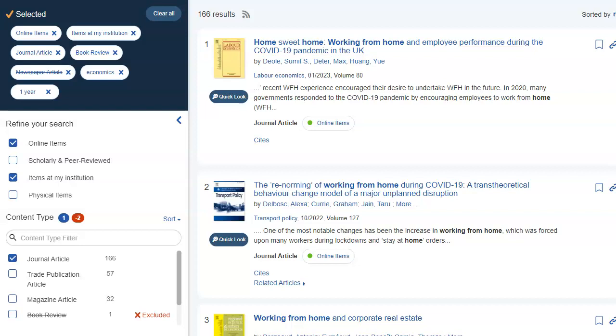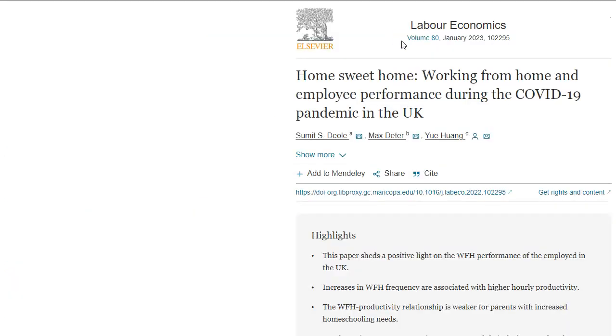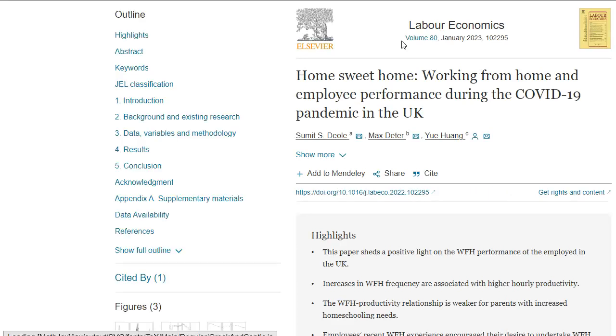So let's just remember that we are looking for a journal article, and that journal article is going to have 7 essential pieces. So let's take a look at what they are. As you see, we have an article here. It says journals and books, but we want a journal.